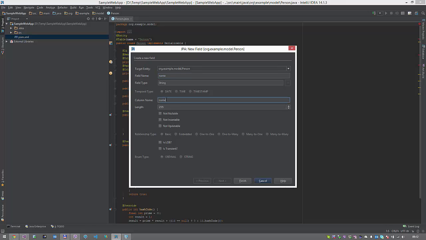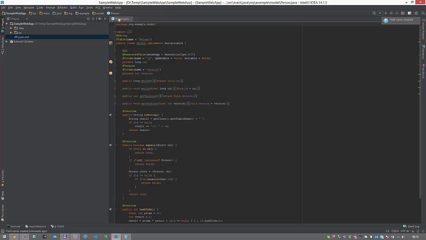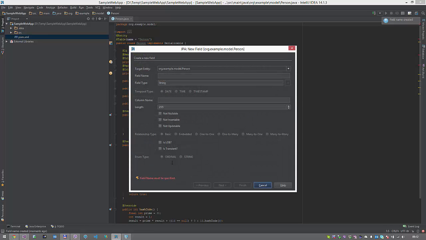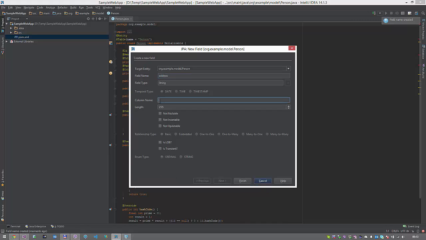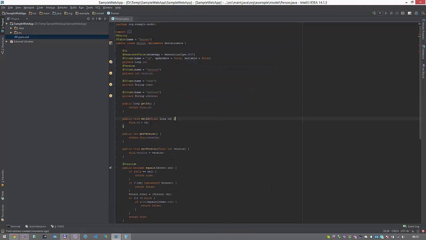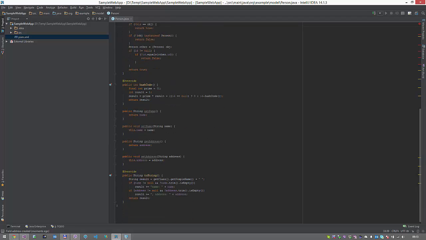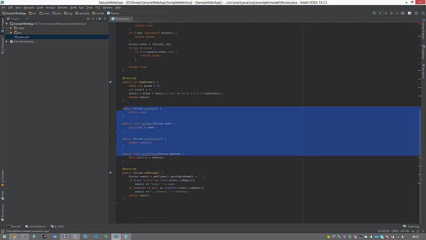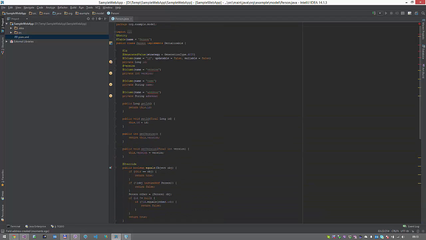Column name is name, and finish, and we'll go again and we'll create, this time, address. So new field. Okay, finish. Okay, so now we've got our name and our address fields already created, and you see there are two columns. So our JPA is set up now.